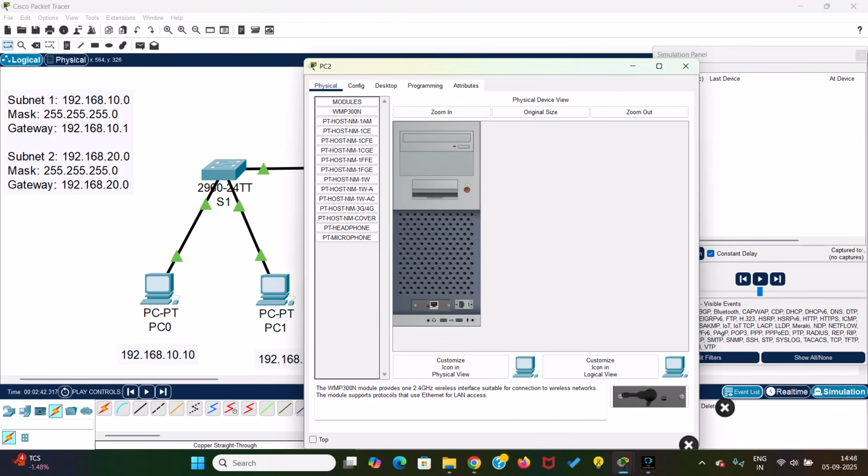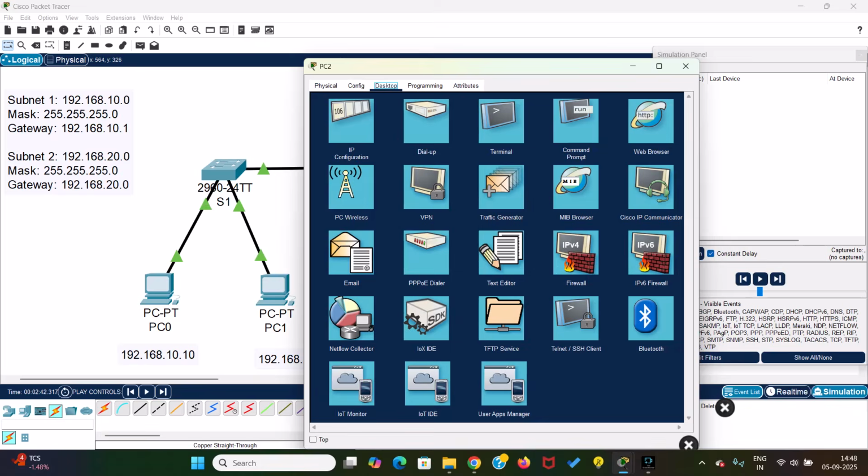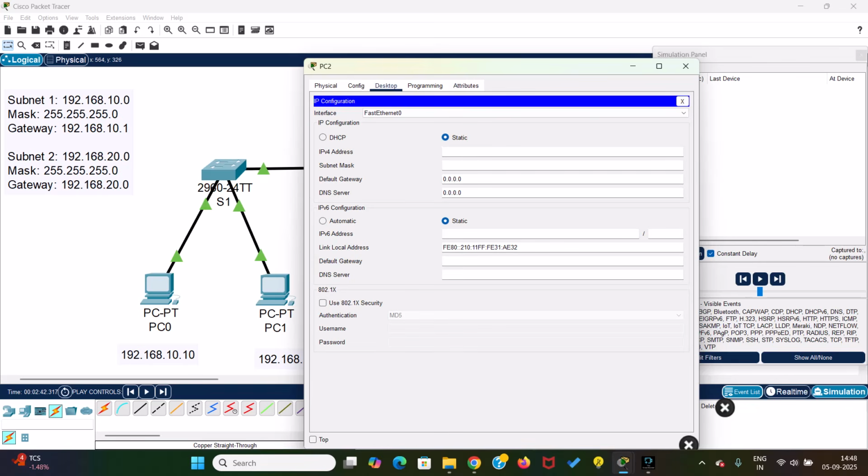For PC2, desktop IP configuration, 192.168.10.20 and 192.168.10.1.